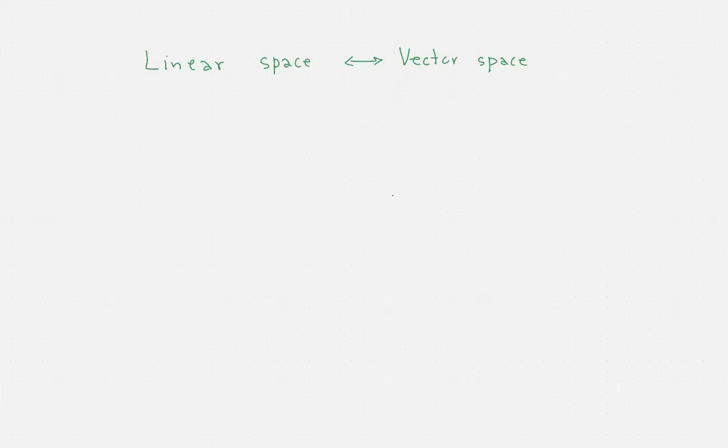So we would like to explain what a linear space is, or rather what a vector space is. And let's agree here that we're going to work over the real numbers, over the field of real numbers. When we use the word field, we really mean a set over which arithmetic can be done. So it's a set that will allow us to add, subtract, multiply, and divide numbers. And certainly the set of real numbers is such a set.